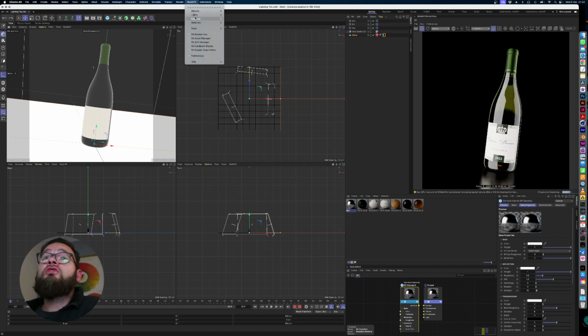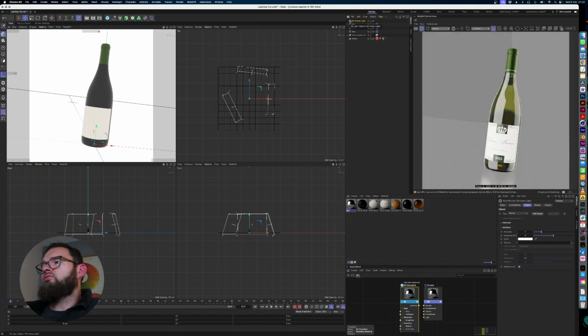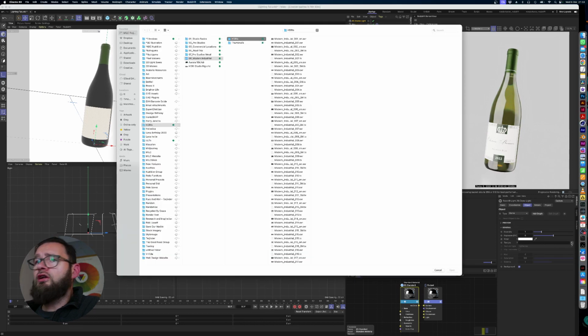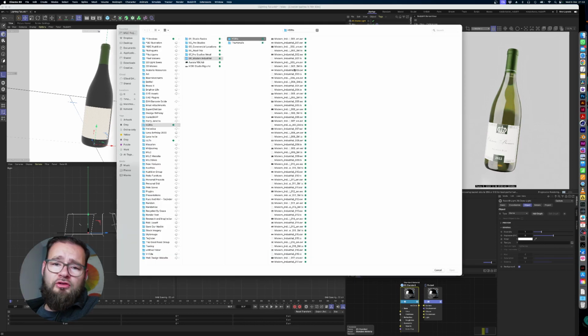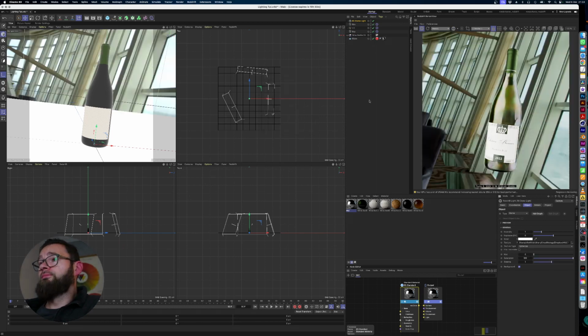So you go in here, Redshift, lights, and dome light. I've showed you how to do this in another tutorial before, but just in case you missed it. So you can use your dome light as a kind of weird fill light. You can turn the intensity down if you want. And what I normally tend to do is stick a texture in here, which is an HDRI map. I downloaded these when Grayscale Gorilla didn't have a subscription model, and you could just buy it. I bought these ages ago, but the studio rig doesn't work anymore, but the HDRIs do. So you can just use those. If you still have them on a hard drive somewhere, feel free to use them again. If you didn't already know that, which you probably did, then that will affect your reflection.